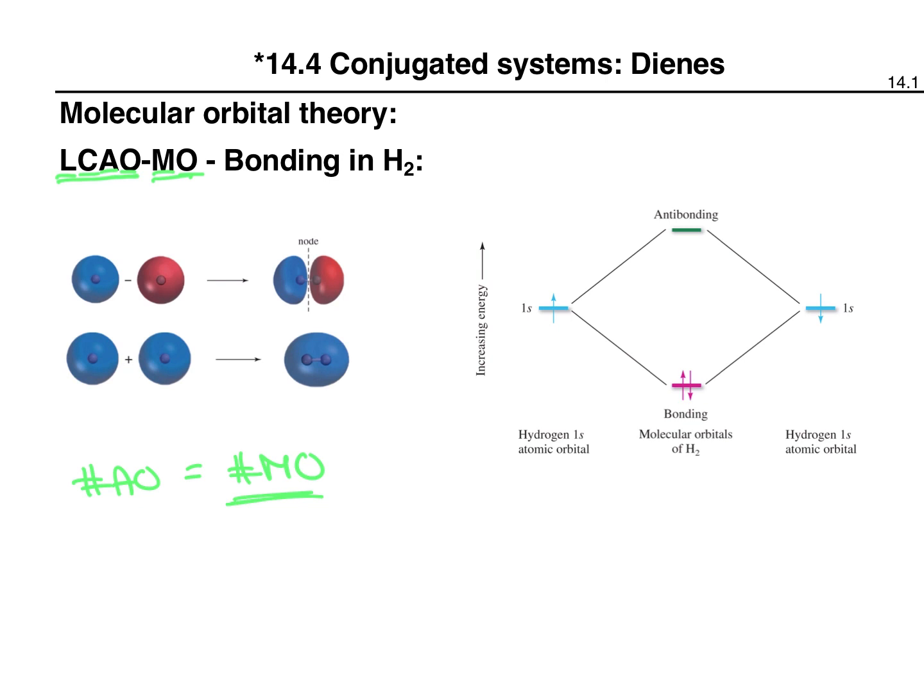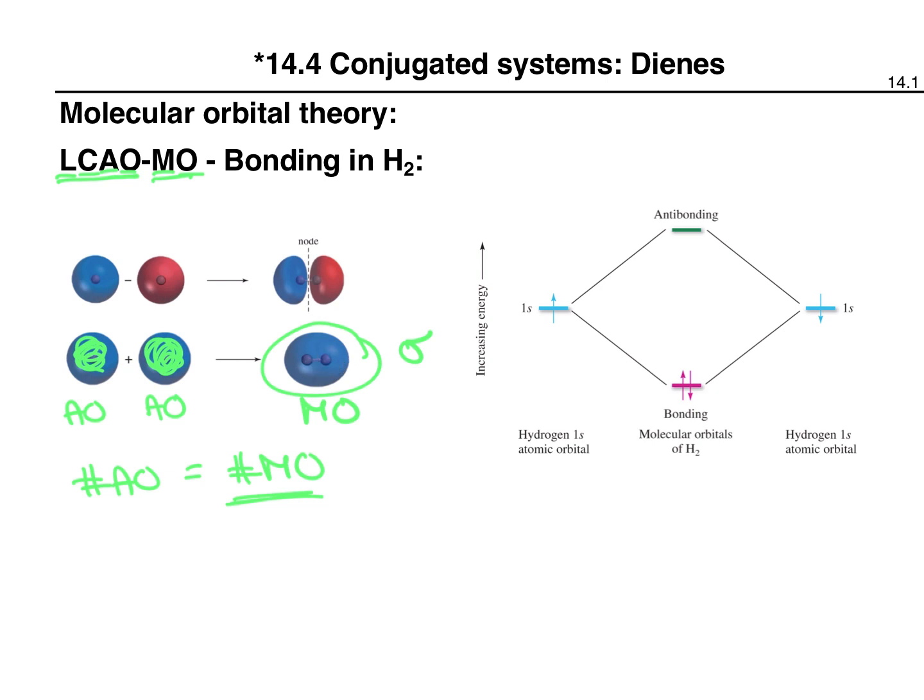When we have our atomic orbitals, this is an atomic orbital for hydrogen, and this is an atomic orbital for the other hydrogen. Both of these orbitals can be in the same phase, and that is represented by blue in this case. If we have this orbital and this orbital in phase, they add up to give us a new molecular orbital. It's called a sigma orbital, sigma because the electron density is along the axis that joins the atoms. This is a sigma bonding orbital because we have electron density all the way through.